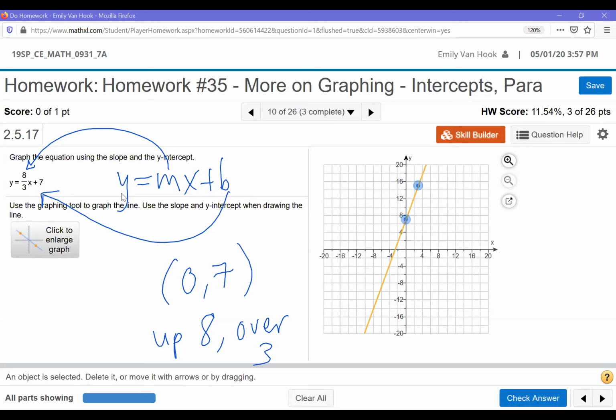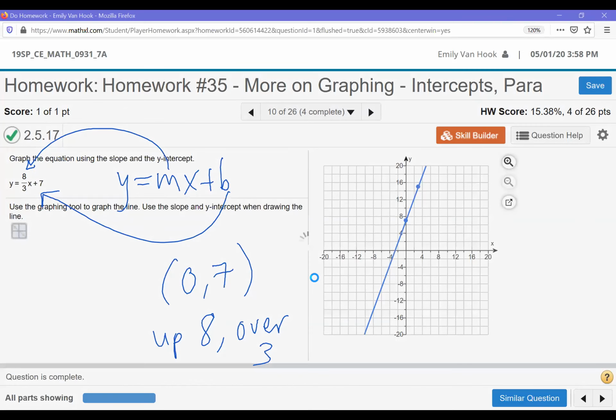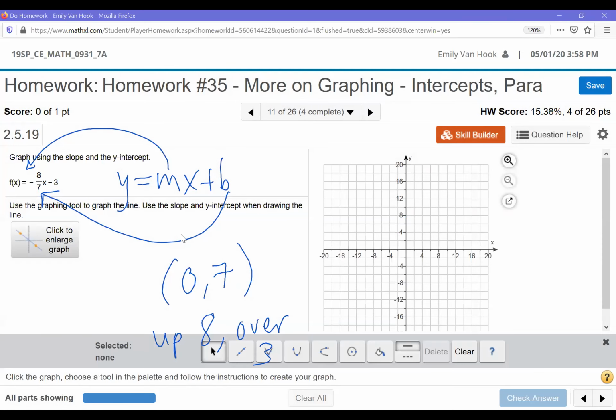Okay, so just to recap, graph the equation using slope and y-intercept. Our y-intercept b is 7, so we started at 0, 7. Our slope is positive 8/3, so we went up 8 over 3. I'd keep going if I had room, but even if I did, I couldn't click a third time. You've seen a few times already now, to graph lines on MyLab Plus, you really just can click on these 2 points. So let's check this answer. Okay, good. All right, and then you'll see some other versions of this.